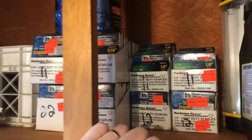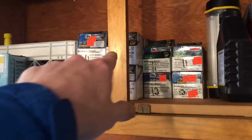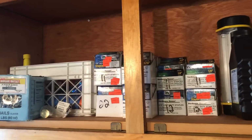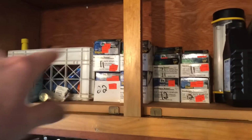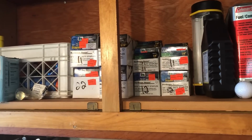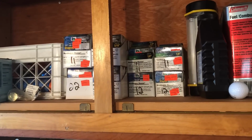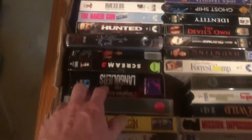Okay, here my husband comes back. I don't know how much it is. How much would all of them be together? Just a big bulk purchase of them. Any idea how much you'd want for all those staples there? $3. How about $5 for all? $5 for all of them? All right, that's a good deal. Thank you. I like the sale, and I've never had one before, so we'll see.